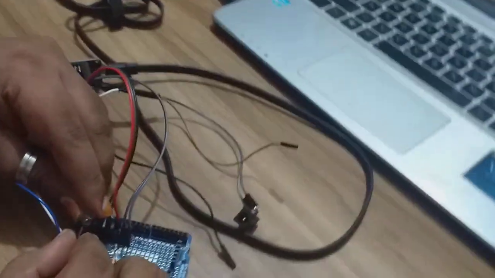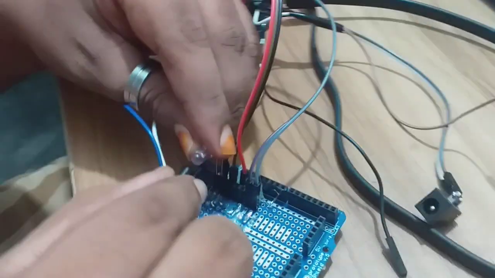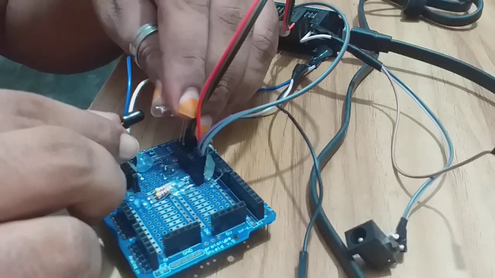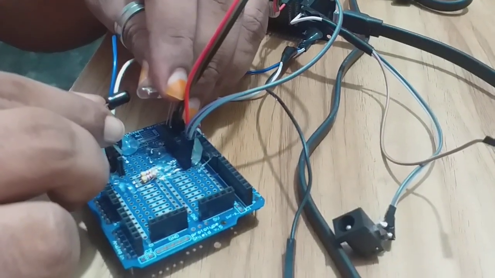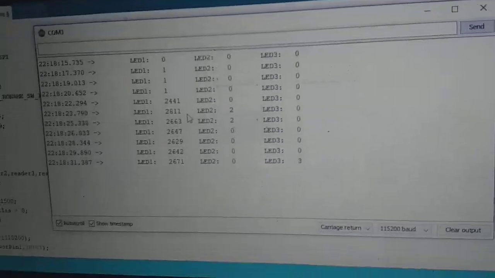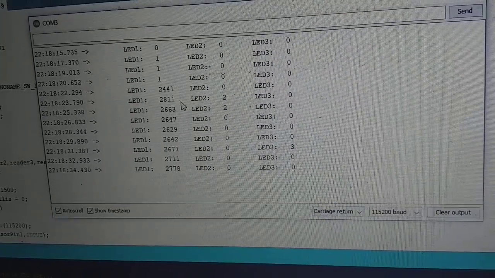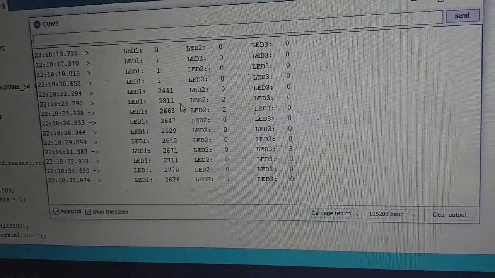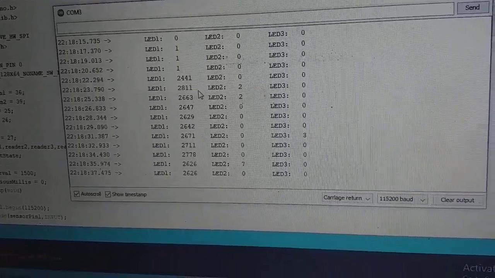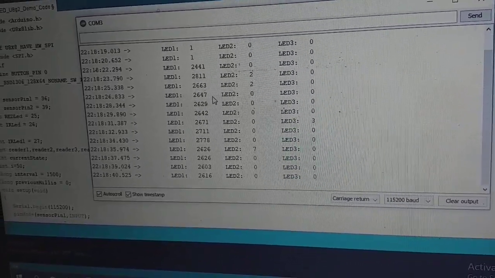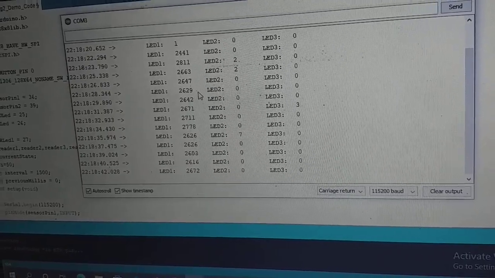Now look, if I hold them in the same alignment, front to front, here the values are 2671, 2672, 2711. The value will increment and decrement depending on whether the IR is low or high, or whether they are exactly front to front.